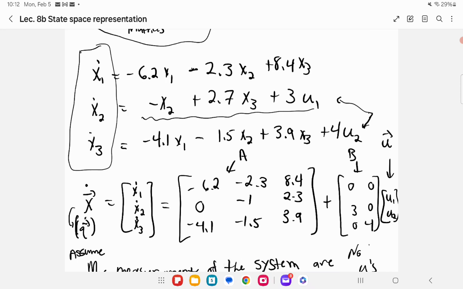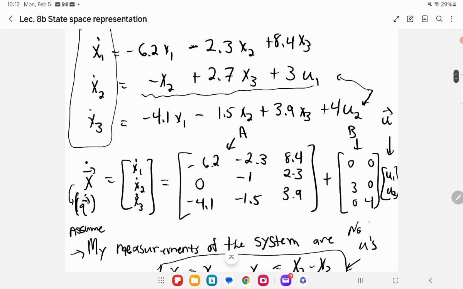Okay, and so a couple of things we should notice in the x2 dot equation, there is no x1, so that's going to have a coefficient of 0, and we'll see that in our matrix A, right? So getting the matrix A is pretty easy because you just read it off of here. Anything that has an x1, x2, and x3 in it goes in its proper column, right? Because our state space now is going to be x1, x2, x3, the vector x1, x2, x3.